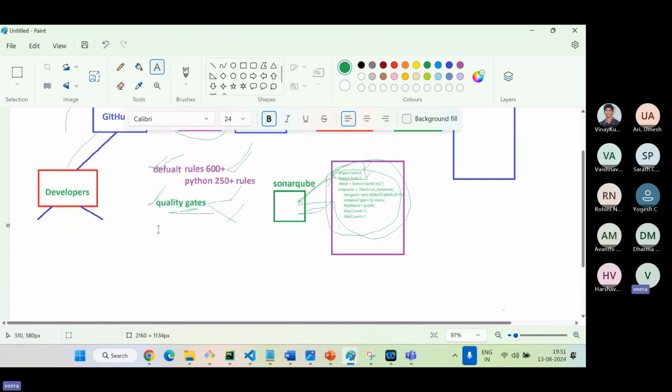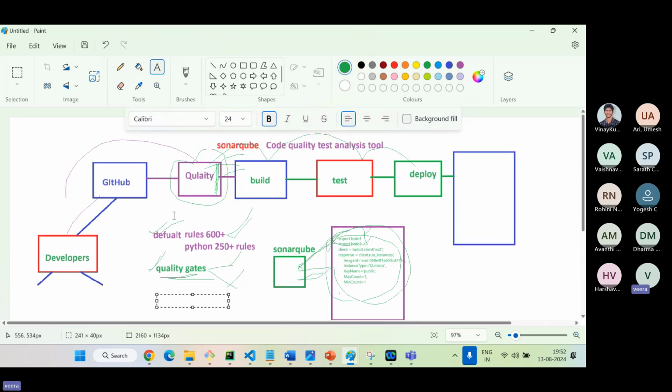Next, SonarQube is generating reports, but to store these reports we definitely need a database. By default, SonarQube gives an H2 database. This is the default behavior. But if you need higher configurations, or want to search the reports for the last 1 year, 2 years, or 3 years, this H2 database will not support it. We have to configure a PostgreSQL or MySQL database and integrate it with SonarQube to store the reports.